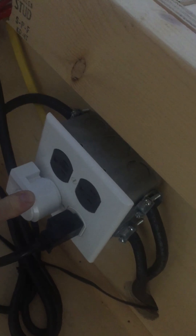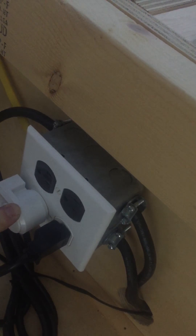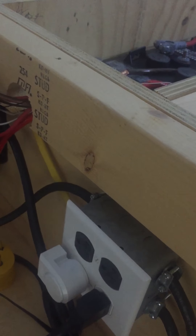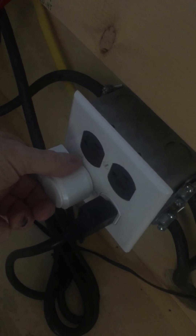This 110 outlet right here powers the fridge and the microwave. So when you're hooked into live 110 power and want to run the fridge or microwave, it automatically runs on 110 power. When you disconnect your outside electrical cord, the refrigerator automatically switches over to 12-volt power. For the microwave, you would have to physically unplug it from down here, plug it into the top outlet, turn your inverter on, and that way you can get power going up there.